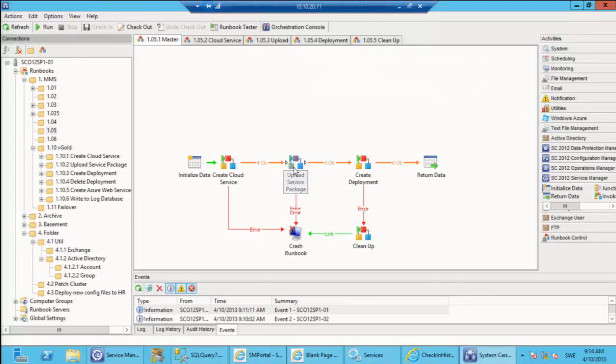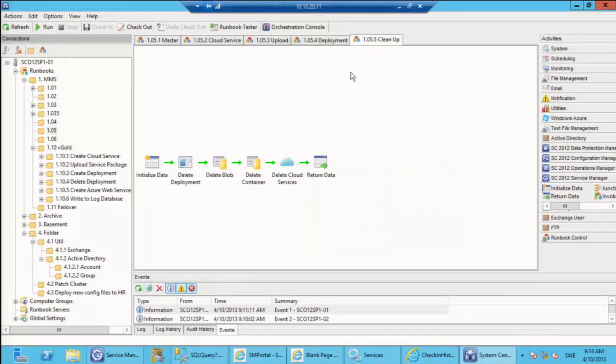And if this one fails, we go down and invoke the cleanup runbook that will do all the cleaning in our environment. So we took the big runbook and divided it into smaller pieces. It's much easier to update, easier to understand, and really easy to reuse one of the runbooks now, because if we need a cloud service in another scenario, we can just invoke the same runbook.